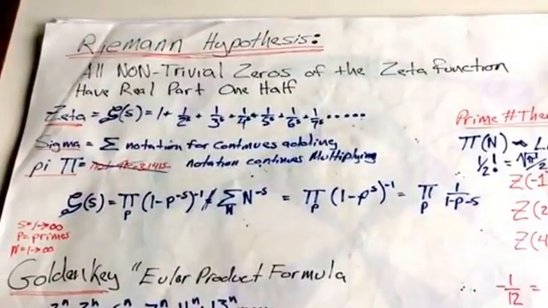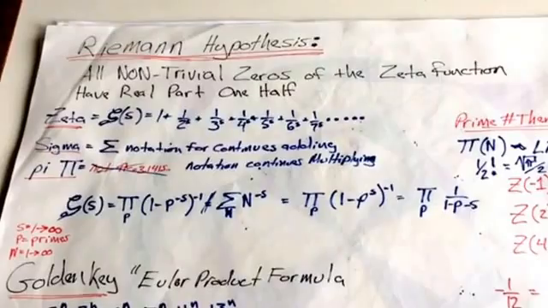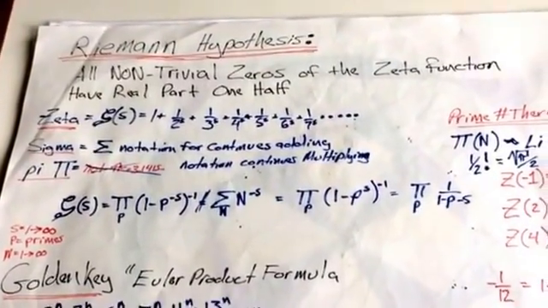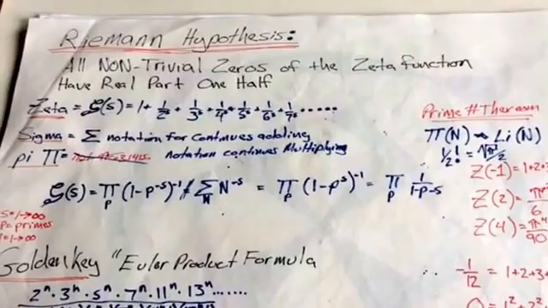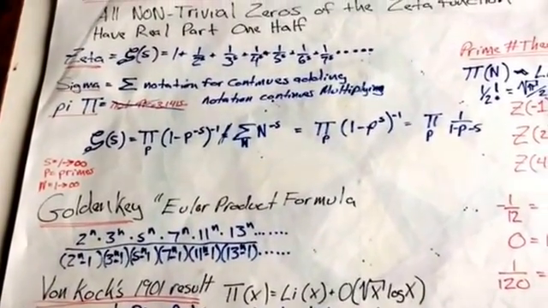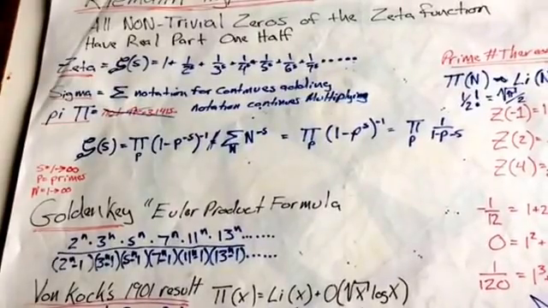Now pi, and this is pi, is not for pi, but in this instance a notation for continuous multiplying for the prime number theorem. And when you use the golden key formula, it's just simply a reduction down to the prime numbers in the Euler product formula here.